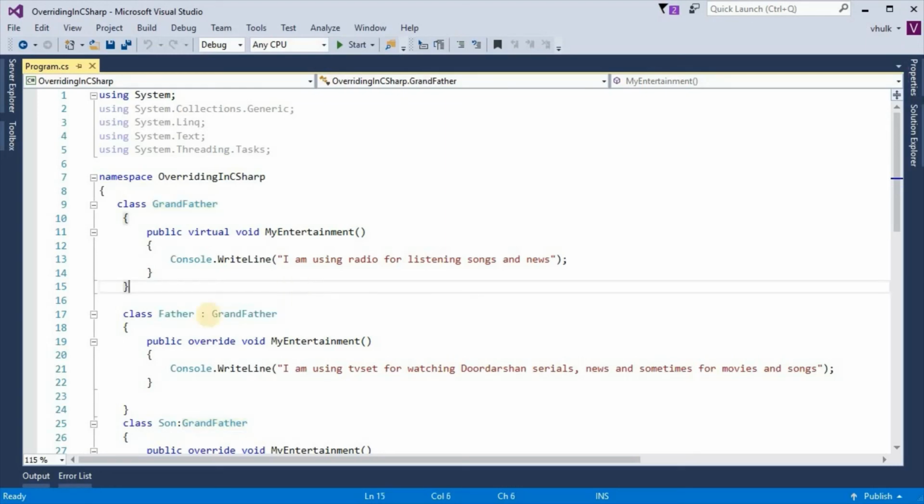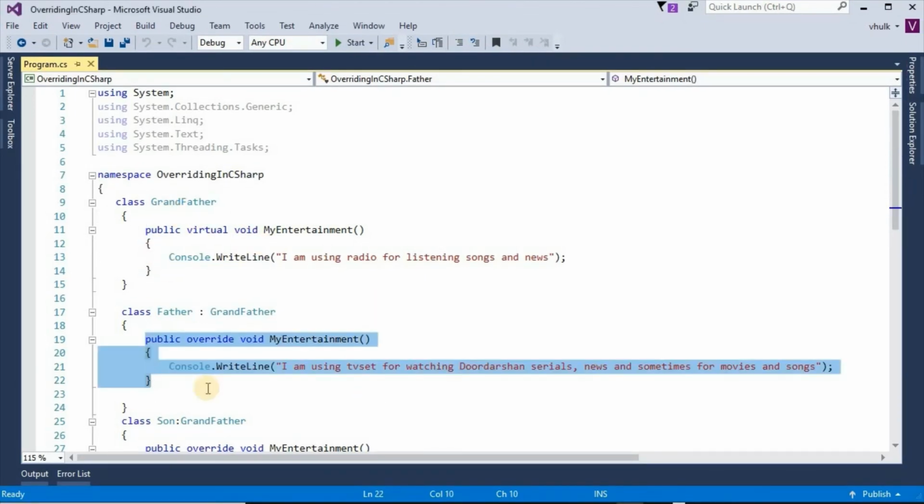But when child class want new implementation, then it uses overriding. So overriding only can be done in parent and child class and not within same class.